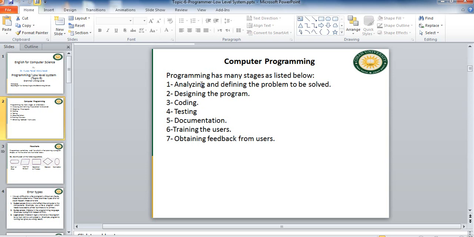Actually, it's not memorizing, it is understanding. When you have a program you want to write, you have to analyze it first, then design it, drawing the flowchart. After the flowchart, translate the flowchart to code, and then you have to test it.